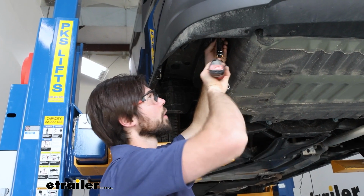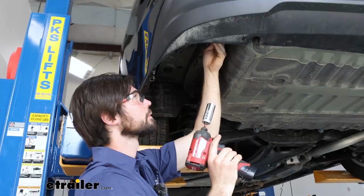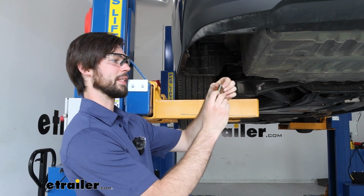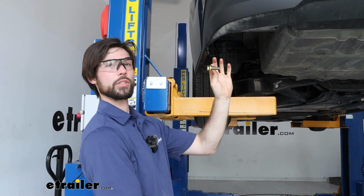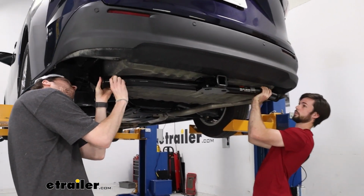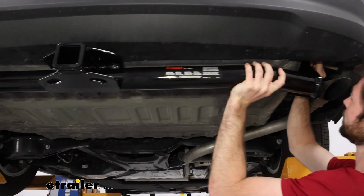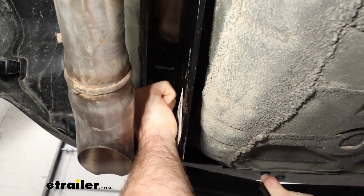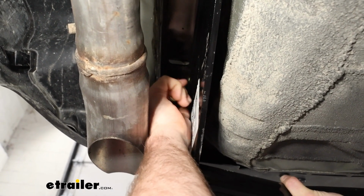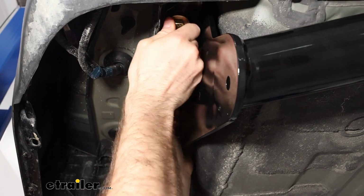Now I'm going to go ahead and do that for all the other holes. So once you've done that, now you're ready to put the hitch into place. Do make sure that when you're putting this conical washer on that the teeth are facing inward so it's going to bite into that hitch. Now we can go ahead and lift our hitch into place. Now I'm just going to get one hand tight on both sides just so it holds the weight of the hitch. Now I'm going to get the rest just hand tight here.